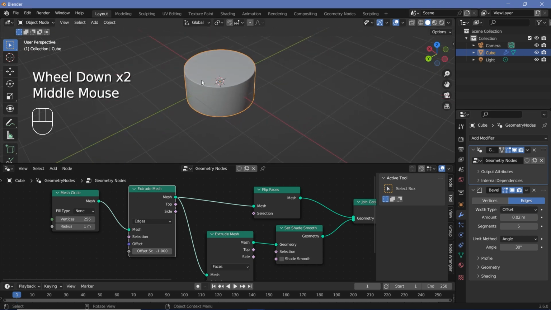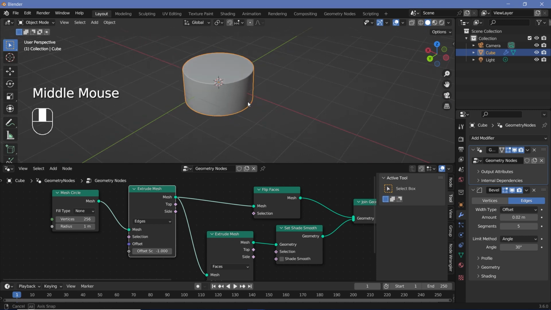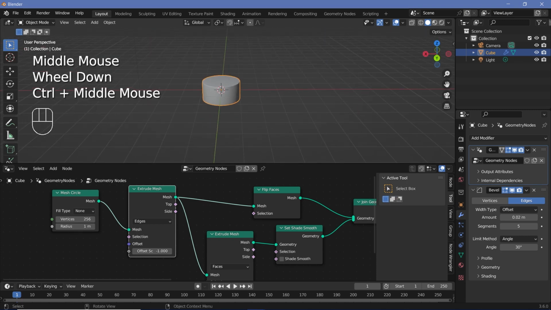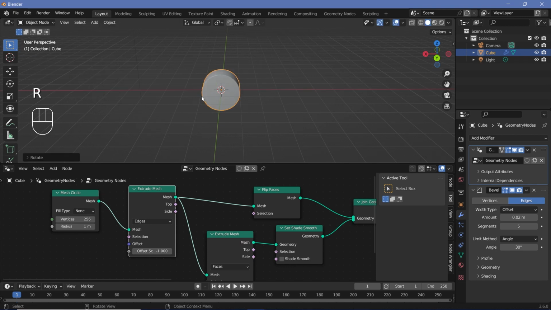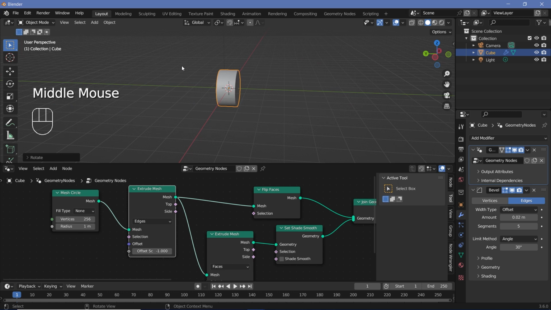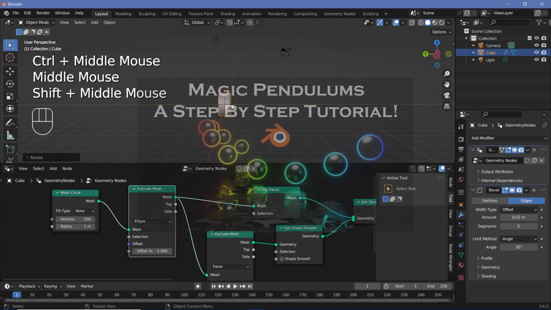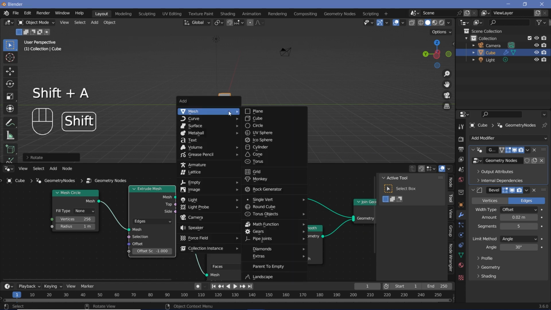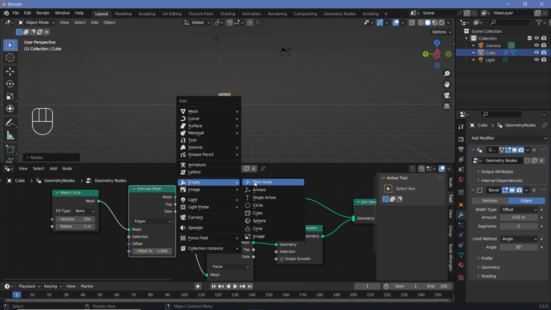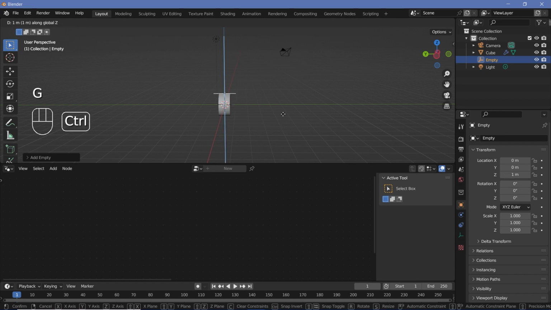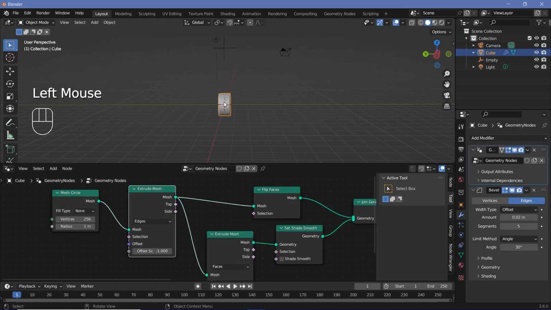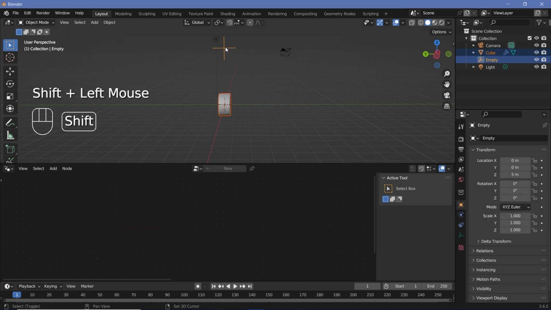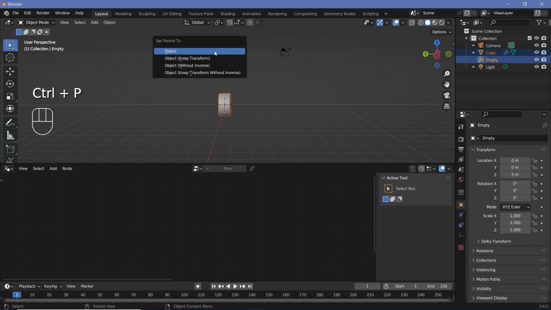Now we can actually start creating the pendulum motion for it. So for that, let's go ahead and first rotate it on the x-axis by 90 degrees. Then we are going to use a technique that we've used multiple times on this channel before. And in case you want to see how to create another type of pendulum, definitely check out this video right here. But in this video, we'll go ahead and press Shift A and search for an empty and choose the plane axis. Then we'll press G, Z, and we'll move it up by maybe 5 units, and accordingly select this particular cylinder, Shift select the empty and press Ctrl P and choose Set Parent to Object.